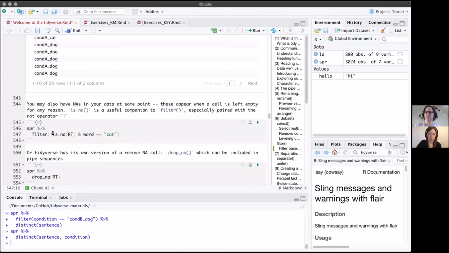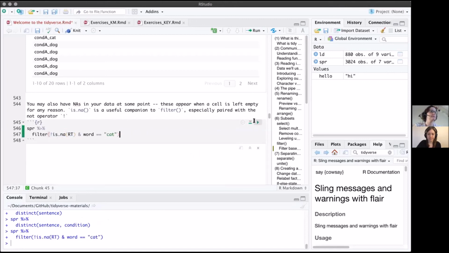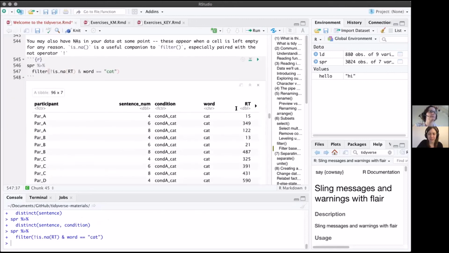Here we can filter for response time is not NA, and the word is cat. I don't think we actually have NAs in our response time column in this example, but if we did, then it would drop them here by this part with the not is.na.